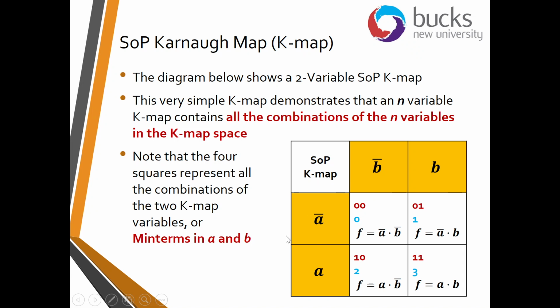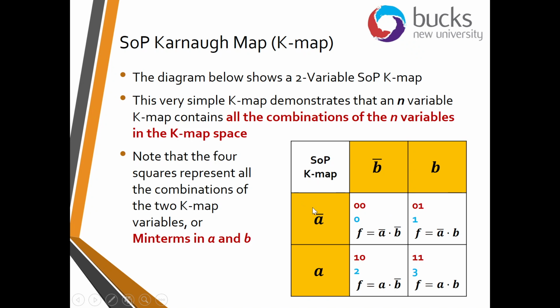B. So we start off in a sum of products because we're looking for ones and not zeros. So we have not A and not B here. Where they intersect is where we would create our min term. So this is the min term for not A and not B. So this would be F equals not A and not B. Remember, it's AND in the min terms for a sum of products.